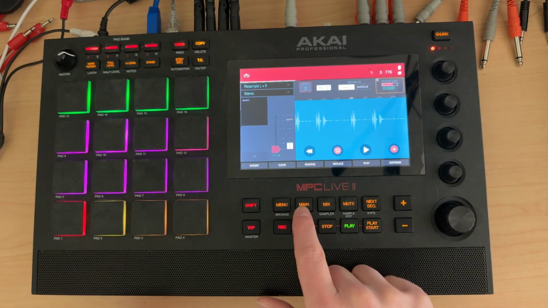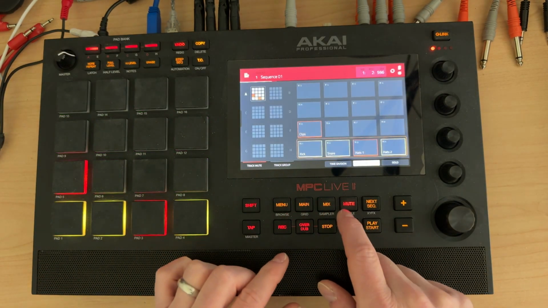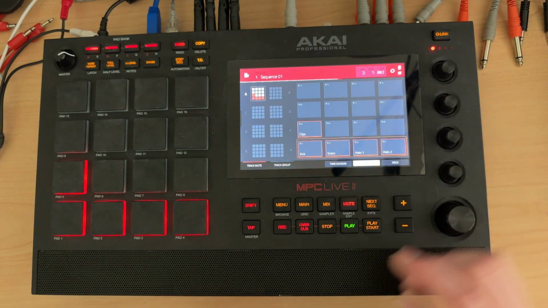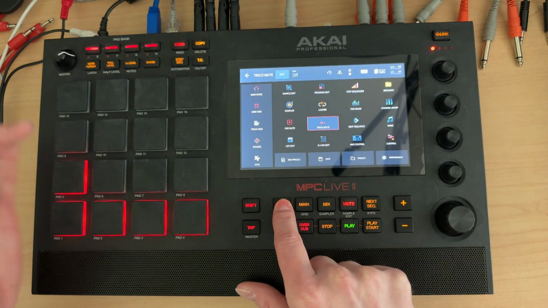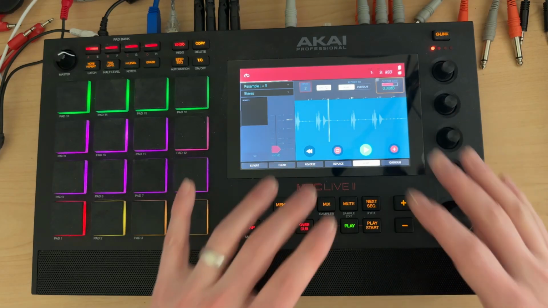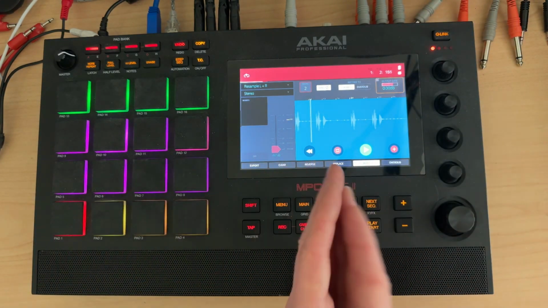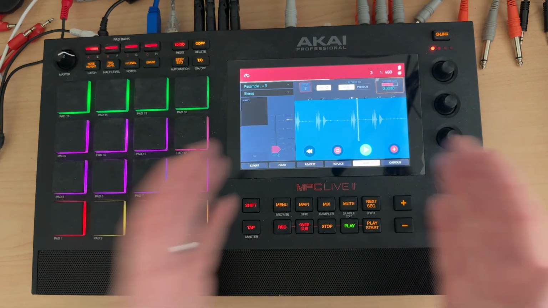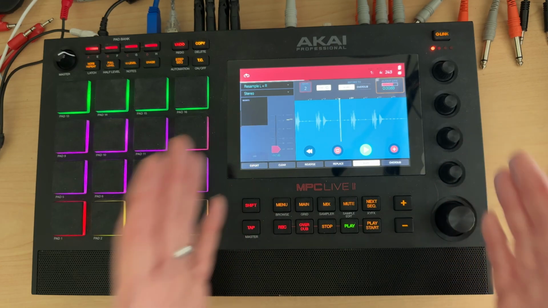And now it's playing. If we go back to here, we can see it's playing the content of these. So we can come in and just mute them to stop it. And if I go back into the looper with menu and pad 10, I can hit play again. And the nice thing with this looper is it will start and stop in time with your sequencer. It's smart enough to record perfectly aligned loops.